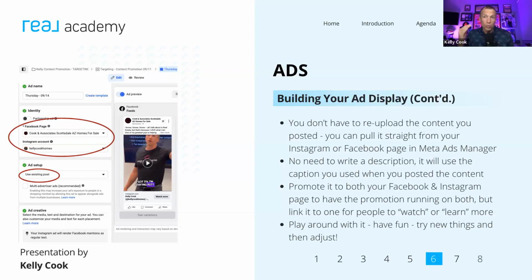And if one's performing really, really well above all the other 9, then it would probably be smart, as a good business owner, to say, let's just pause all the other 9 right now. And for the next week, or however long you want to run the campaign, let's dump all that budget into ad number 10, because that one's performing. People are looking at it, people like it. The watch time is good, the engagement's good, all that fun stuff, right?